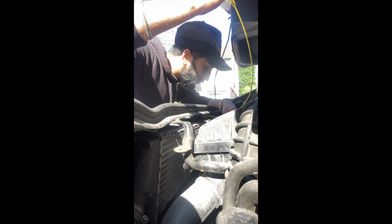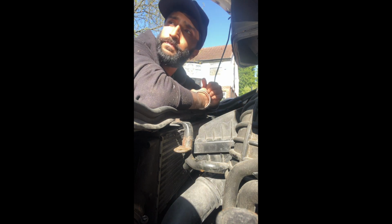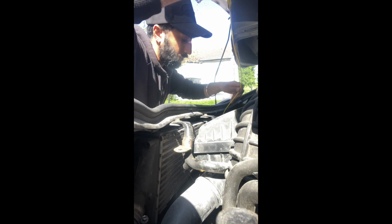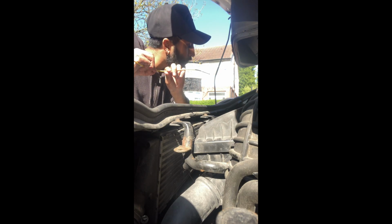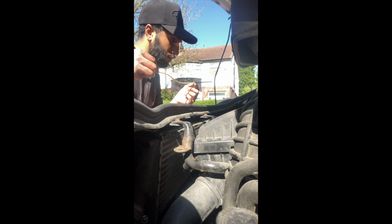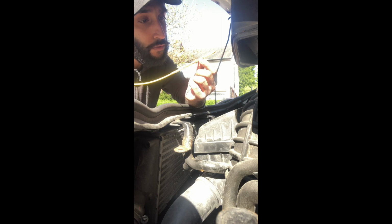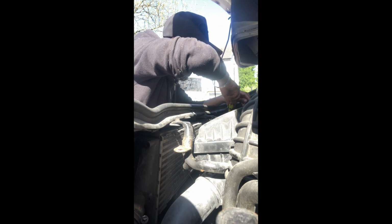We shall check again. Picking up now. Right. Let's have a look at it. The oil's so fresh you can't even tell where it is. So feeling it, it feels like it's nearly at the top there, which is pretty good. So I think we're about 7 litres in there now.